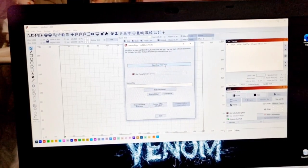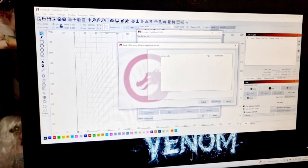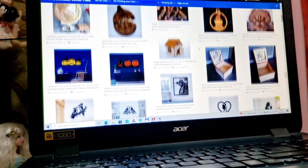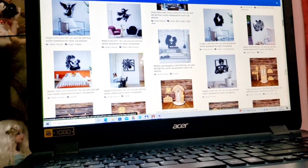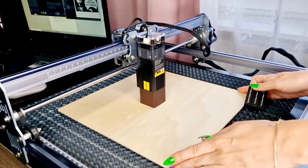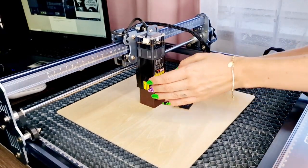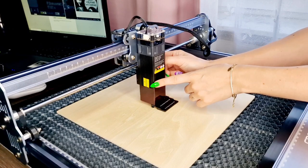Start your free trial — connecting the laser with the USB Type-C cable. On Ameday.com we have lots of free files that we can print. I'm so excited that spooky season is so close and I'm going to engrave a lot of cool things. I have inserted my wooden board and now with this thickness adapter I'm going to set it to 3 millimeters, like that, and just tighten the screws on the side.